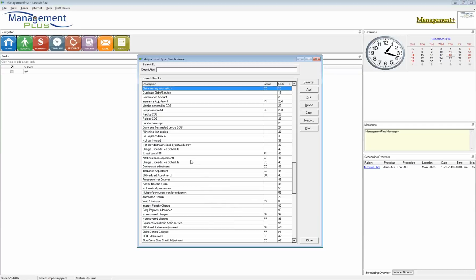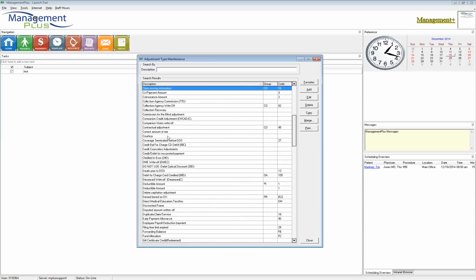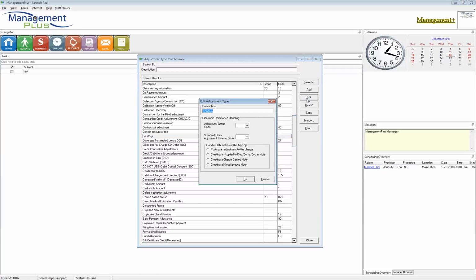Now, if you have an adjustment in here, let's see what we can find. Let's do a courtesy. Okay, this is an internal adjustment. It's initiated by the doctor, by the office manager, whomever is deciding to write this off as a courtesy adjustment. The bottom half of this screen does not matter. You can see a gray box that goes around this. That is only applicable for electronic remittance posting. So internal adjustments will never be on an EOB. They'll never use these tools. So it's okay that it's blank at that point, okay?